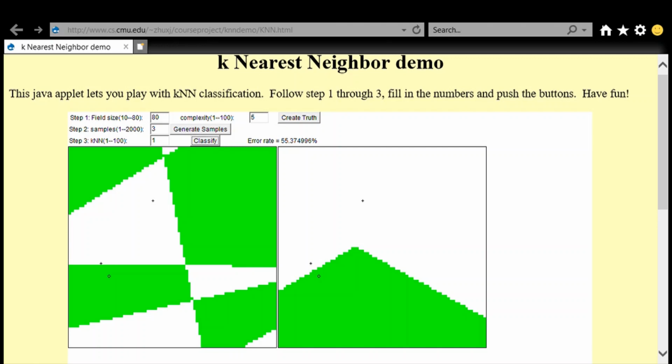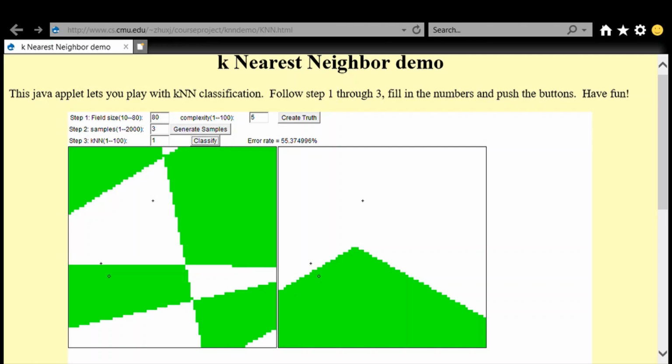Similarly, the right-hand side of the roof is produced by the right plus and the circle. So if you extend that, you will clearly see it is also the bisecting line between those two training points. Now, the reason why this right-hand side roof line doesn't go all the way to the left is because we have the two pluses, and that's making everything in between those two pluses also white.